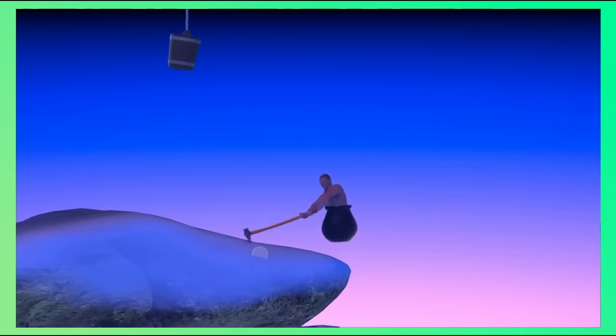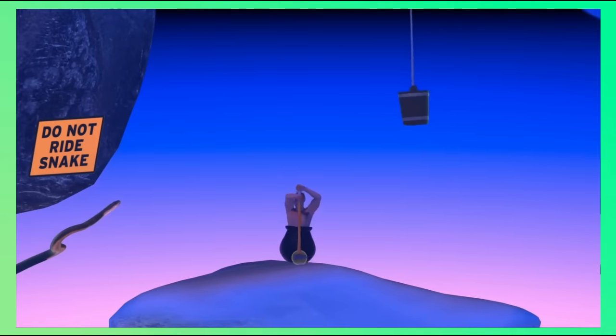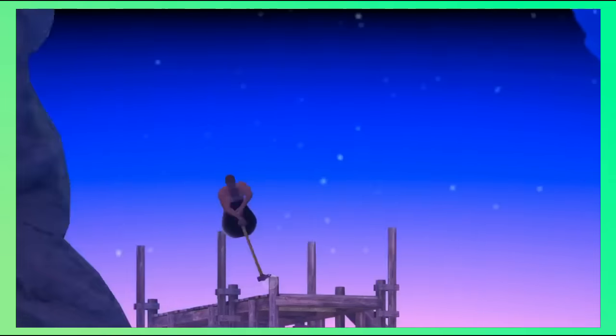You need to launch yourself and grab onto the bucket. Then swing gently so that you don't fall off, let go, and quickly grab onto the ledge here. It's easy to fall off if you're swinging a bit too hard, so be gentle when doing this part.